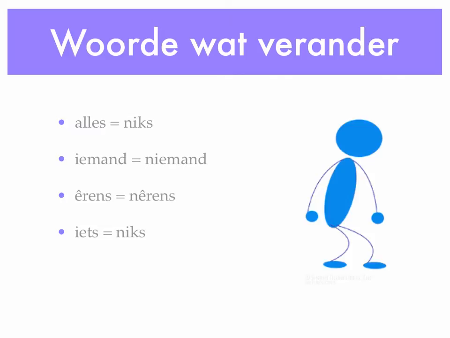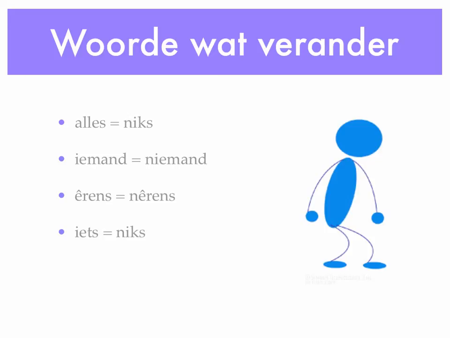These words change. They count as your negative one, your first negative. So when you have a sentence, ek sien iets, ek sien niks nie. Your niks counts as your first nie. I'll show you now with the word order as well. These four are the ones you can study, keep on studying for me now. We might add one or two later.